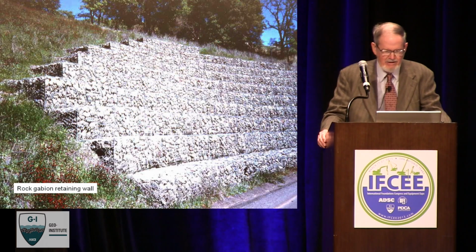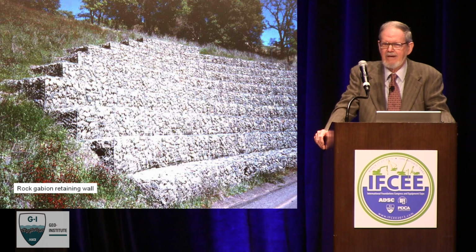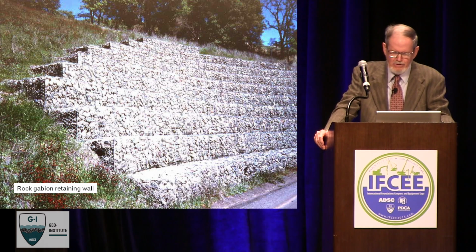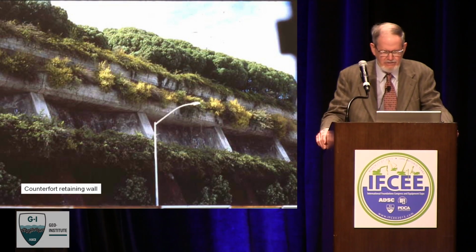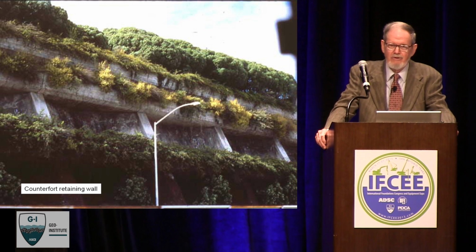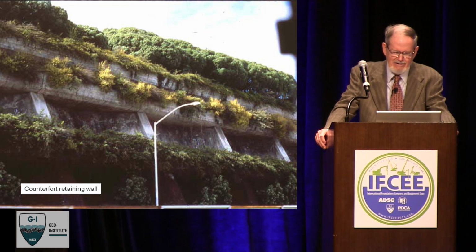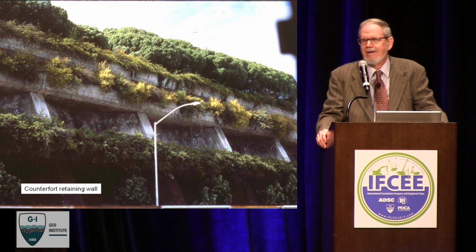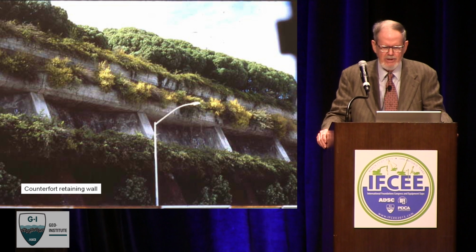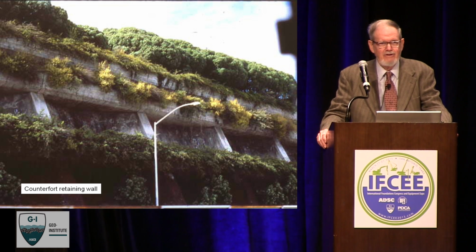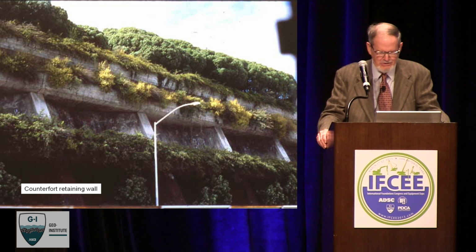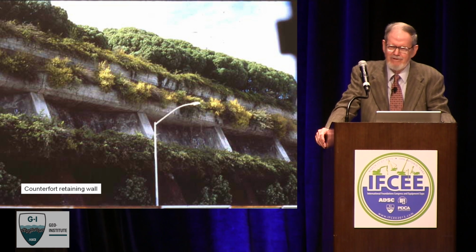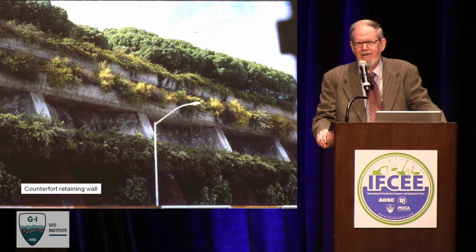An example of a conventional inert retaining structure, a step-back gabion retaining wall. The gabions are simply rock-filled wire baskets. Another example of a conventional inert retaining structure, a concrete counterfort retaining wall. I took this photo of this wall along a freeway in San Francisco. The frontal openings in this case simply serve as sort of quasi-planter boxes. So it's primarily decorative, the plantings, but they could be construed as having an air cleansing role along the highway.